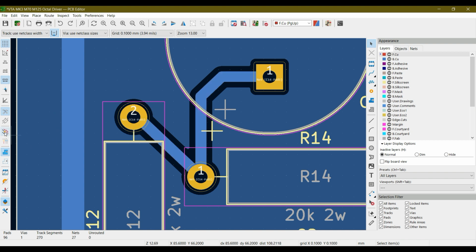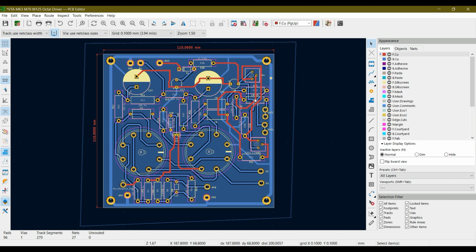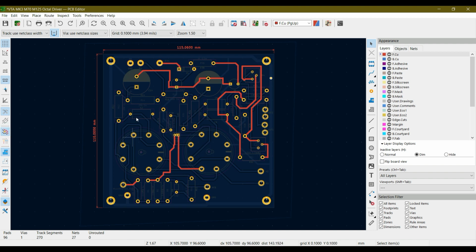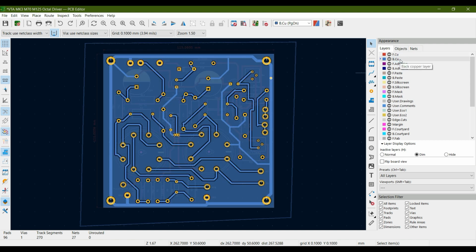So the next thing is toggle inactive layers between normal and dim. Let's zoom out. You can see over here, let's say I select my front copper layer and I click on this, only the front copper layer is active and the rest of the layers are now dimmed. If I choose the bottom copper layer, the bottom copper layer is now active.